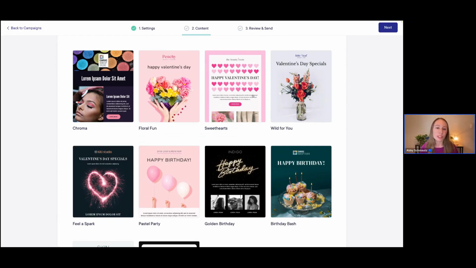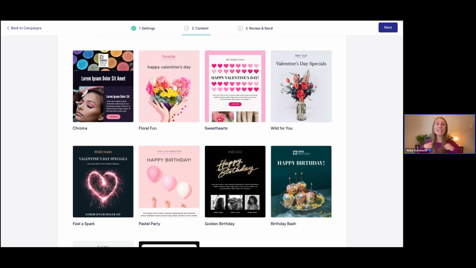And as I mentioned before, you can use those email audience filters to send super targeted campaigns as well. If you haven't seen it yet, also check out our Getting Ready for Valentine's Day webinar. We just did a webinar last week with a bunch of strategies and tips to maximize Valentine's Day with Mangomint. So if you want to check that out, go to the Mangomint webinars page and check out that recording. So definitely try out these new templates and let us know if you have any questions on those.